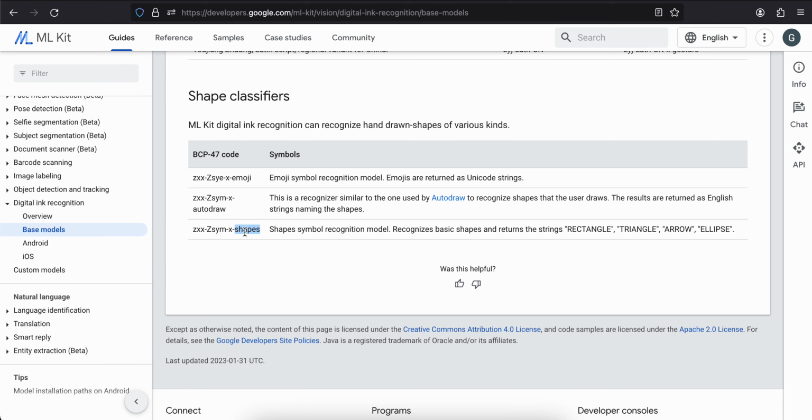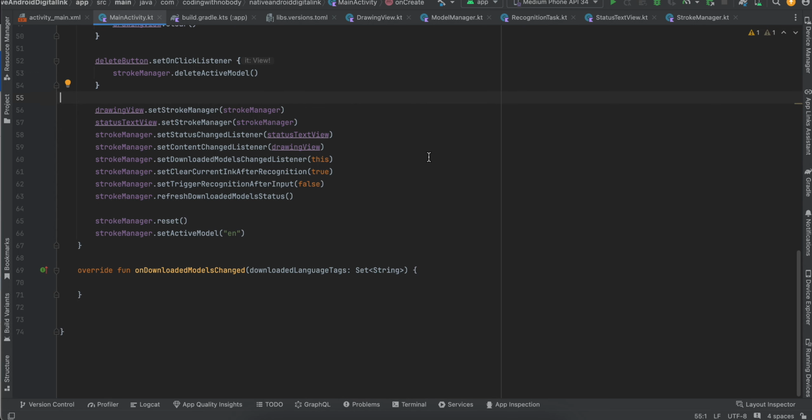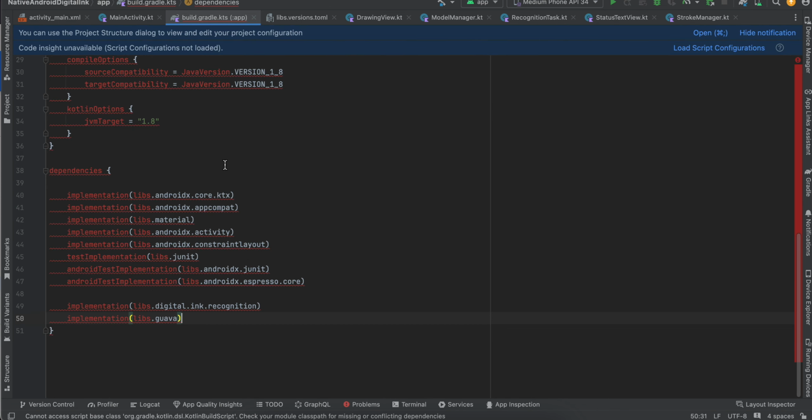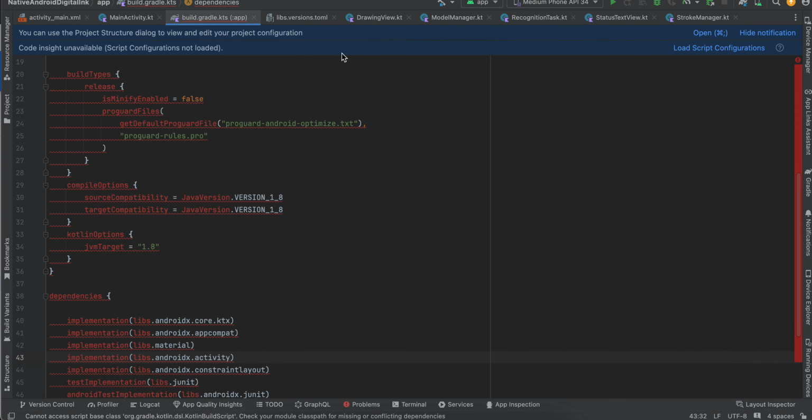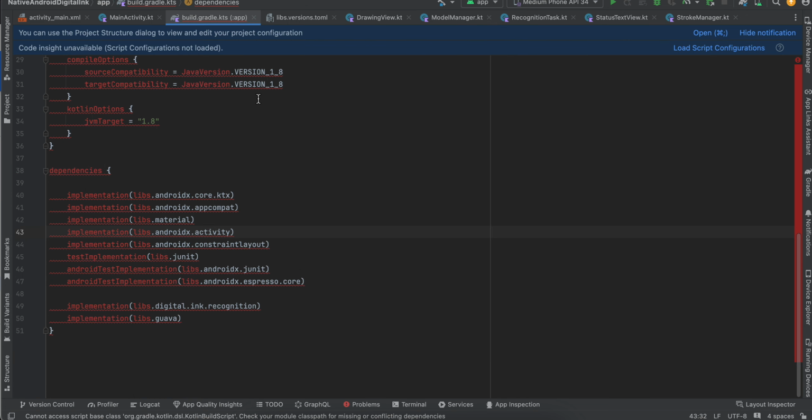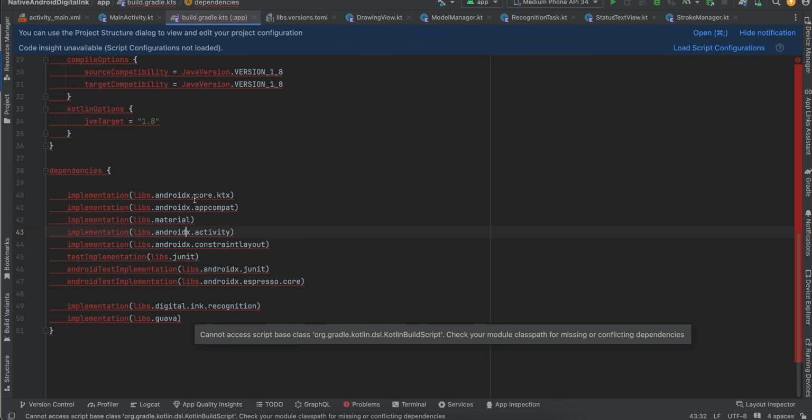So let's get started with how to do this for Android. First you will have to create an Android project. I'm using an XML layout, but you can use Jetpack Compose as well. Next, insert into build.gradle.kts. Here is some Android Studio bug, I don't know what happened; code inside is not available. Maybe just ignore this, reloading Android Studio should work.